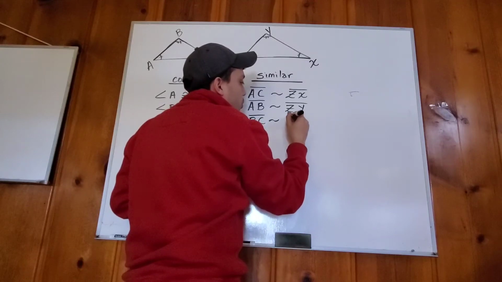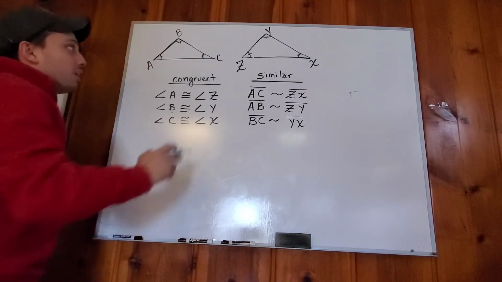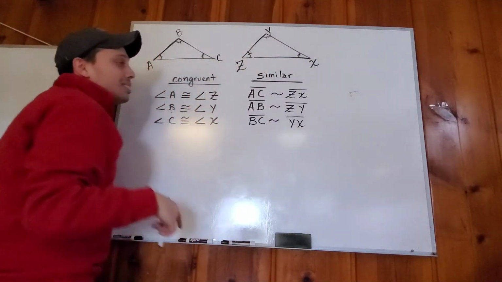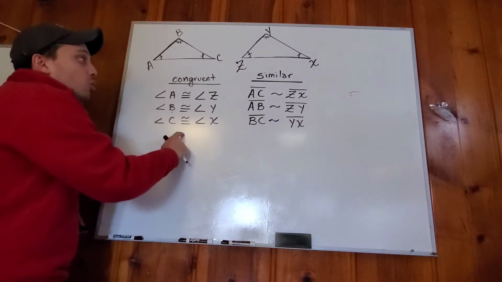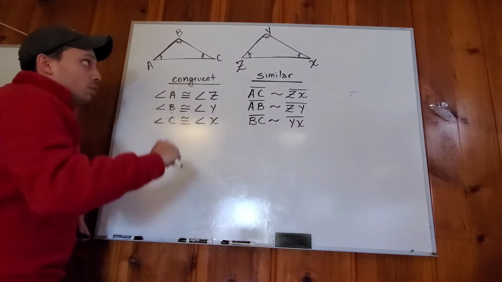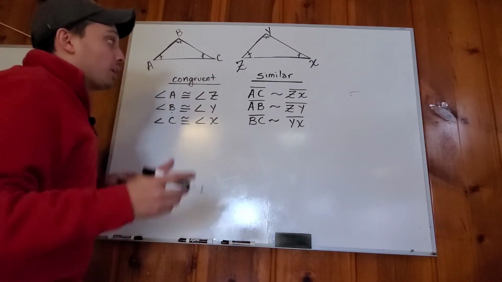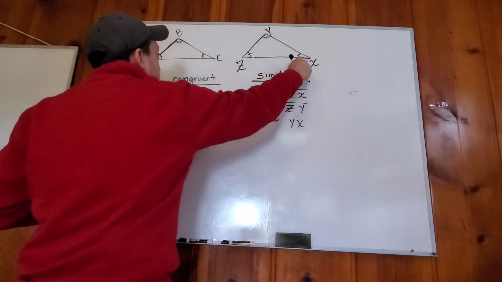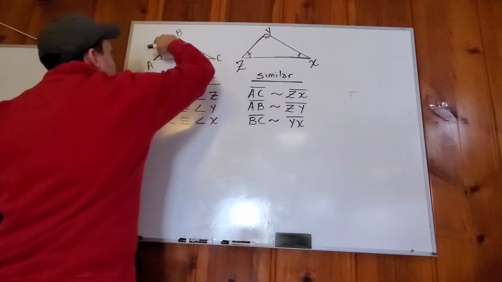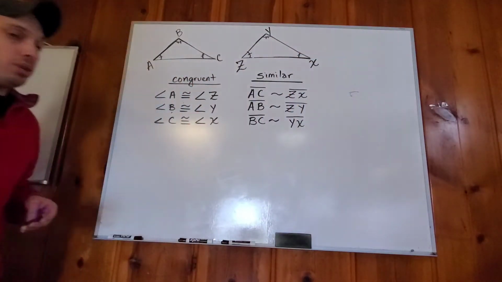YX. And those are what are similar and those what are congruent, because the measurement of the sides is not the same. And so that's the difference between congruent and similar for this triangle. So one of the things that you have to know is the corresponding similarity in the sides. So corresponding would be AC and ZX, or ZY and AB, or BC and YX. And that's what's important.